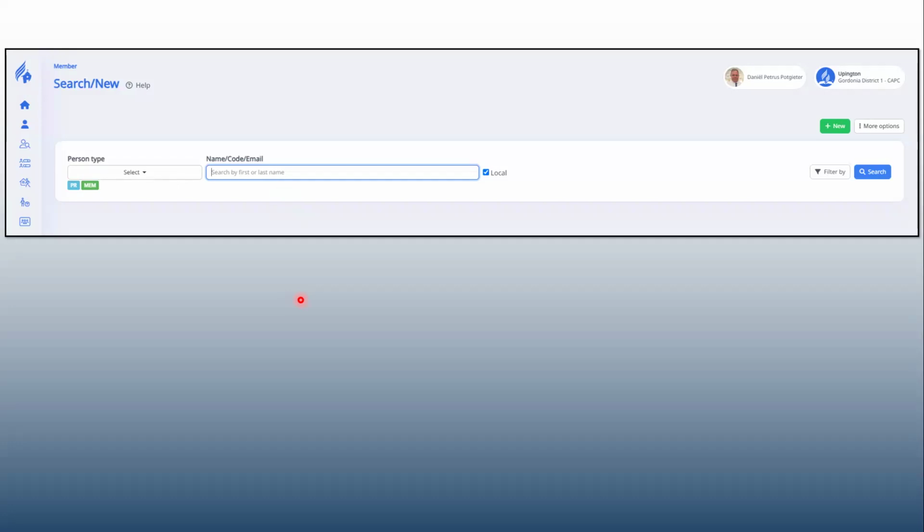It's normally on top of the keyboard. On mine, it is just with the number 5. And so you press Shift 5 and the percentage sign will appear. And then you can put in Potgieter. And if you press enter, it will kick out all the Potgieters on the system that you're allowed to see.